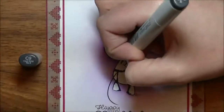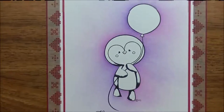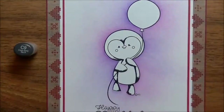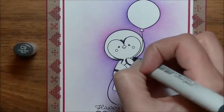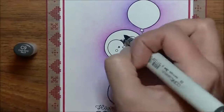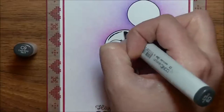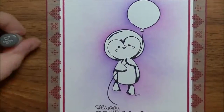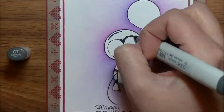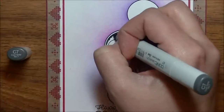So this video is only sped up 2 times the original speed, and my big hand is in the way. See, I really need to get better at paying attention to where the camera is when I'm coloring so you guys can see everything. But that's alright. So I'm just adding in these darkest points. And you can see how slow I color in this one a little better because it's only twice the original speed. So I mean, I'm only going half as fast, which is awesome. But these images are so easy to color up. I love them. And I have a soft spot for anything penguin. They're the best critters ever.